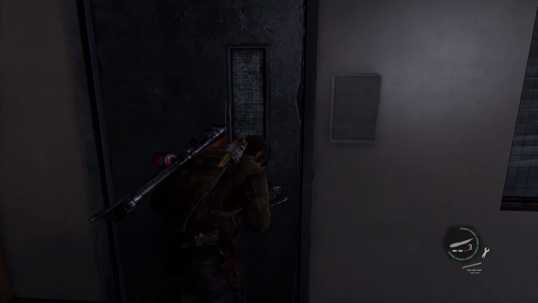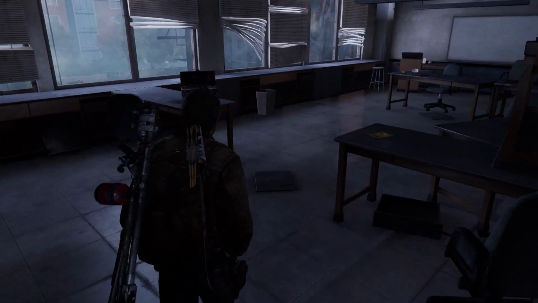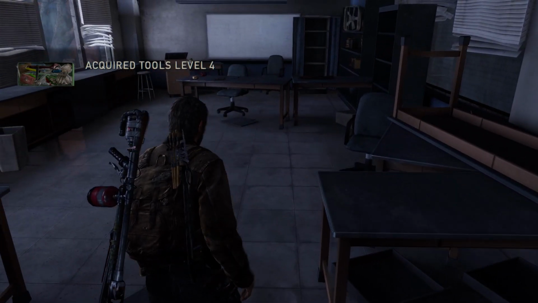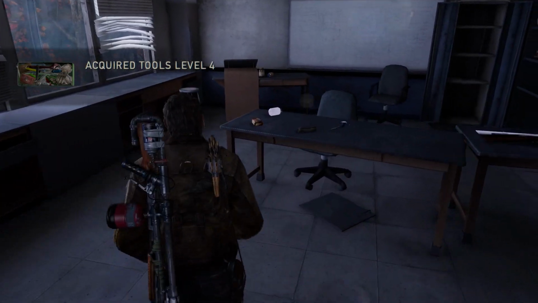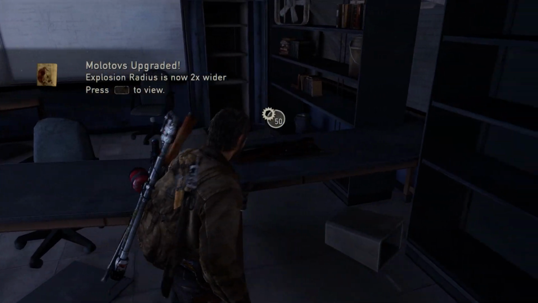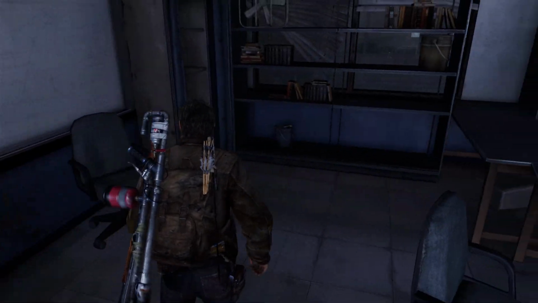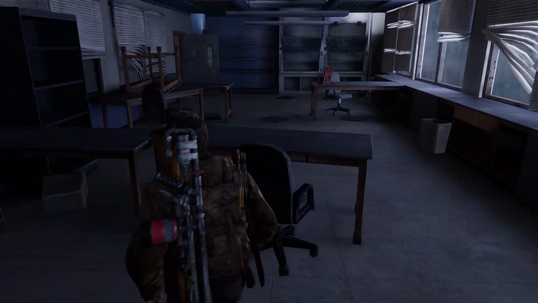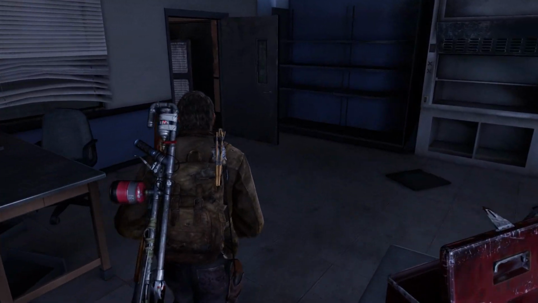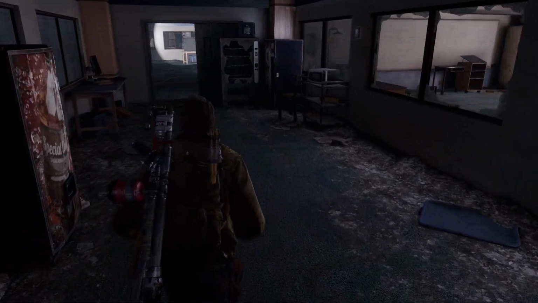Here's another shiv door we can open with a shiv. A shiv door, I'll call it, which I'm pretty sure that's what they're called anyway. Nice. What's that? Acquired tool level 4. And we also picked up an upgrade. Oh, nice. Perfect. Molotov upgrade. Explosive radius is now 2 times wider. Sweet. That means if there's a massive clump of enemies, zombies, we should be able to hit a Molotov and kill multiple of them, which will be ideal. Let's head back to the upgrade table and see what we can now upgrade.